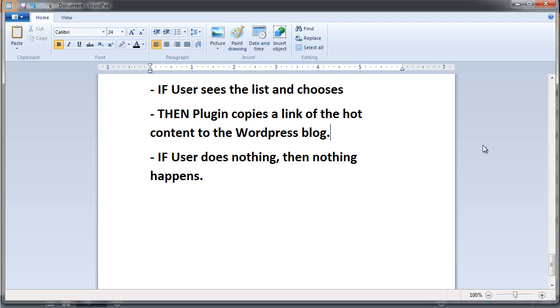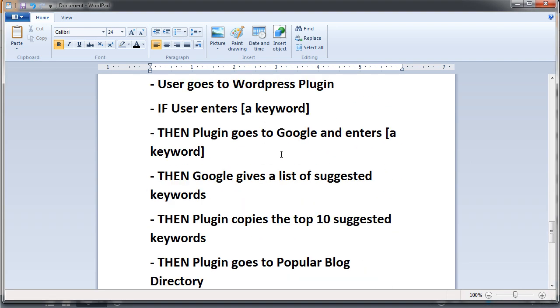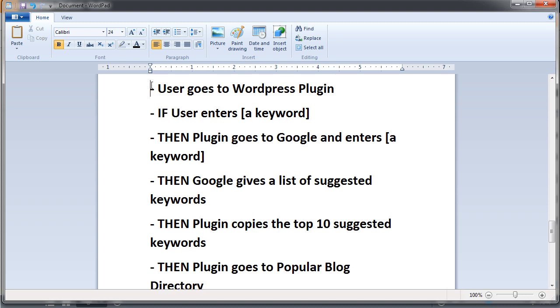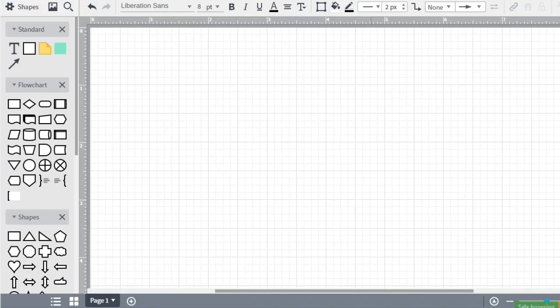Okay, so we're going to take the list that we created earlier, which was the if then else type statement. As you can see, this one's actually fairly easy because it's pretty self-explanatory. It's very straightforward. Depending on how complex your software is going to be, it's going to vary. So I'm not going to be able to tell you how long it's going to take, but ultimately, if you want to sell software, this is all part of the process.